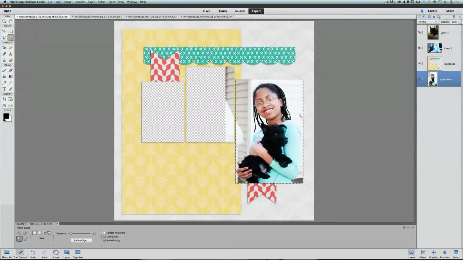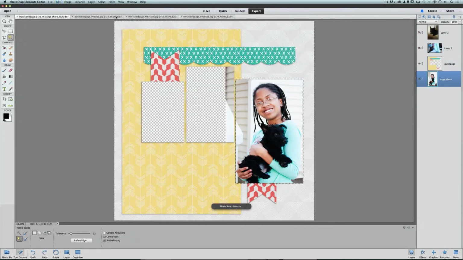Okay, after expanding the selection, now we need to invert our selection. That way, when we go to trim, we don't trim inside of the photo, we trim outside. And that is because the selection thinks we want to change everything inside the selection. So inverting the selection will change our adjustment from the inside of the photo to the outside. And that's easy to do. Go to Select in the top menu and then Inverse.